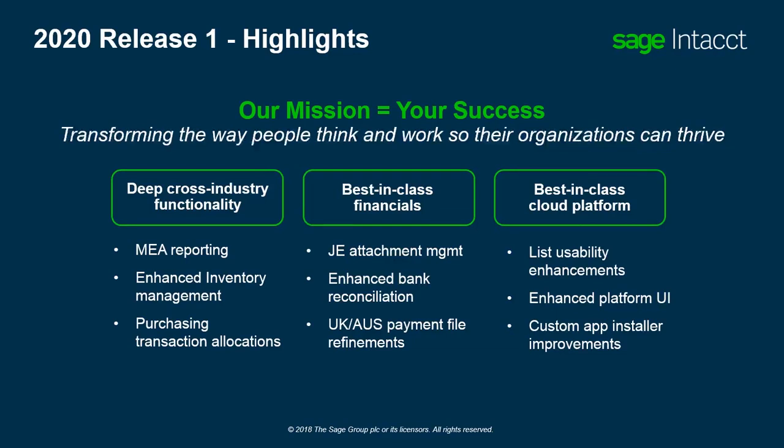Enhancements to our best-in-class cloud platform deliver the performance, security, extensibility, and ease of use you need as your organization grows and scales. Highlights include list usability enhancements, as well as platform services enhancements that improve the user experience for both end users and developers of platform extensions. Now let's go into more detail on each of these highlights.